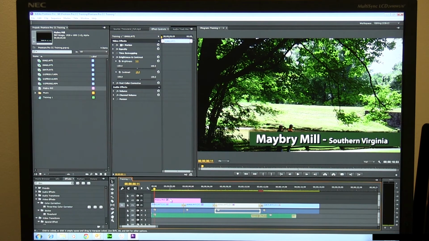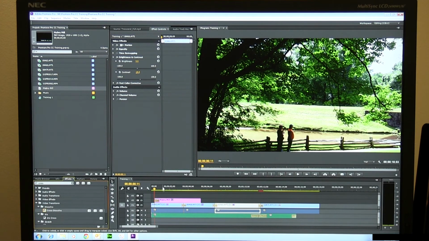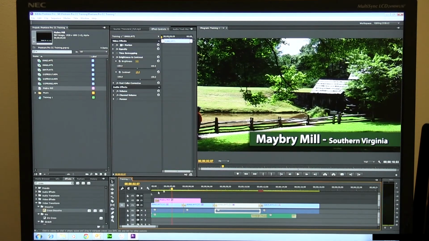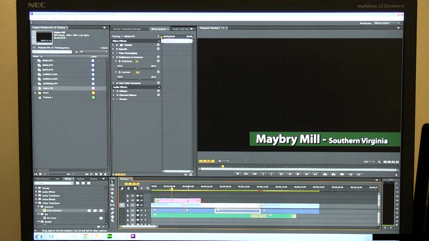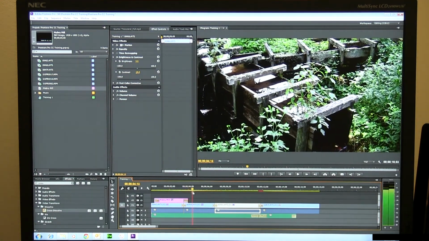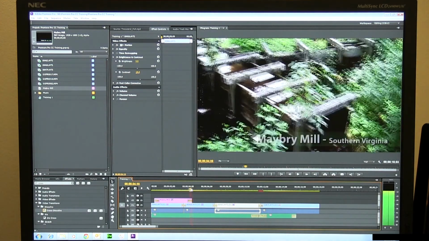Now, I don't want that probably to abruptly come in. I want it to cross dissolve in. So I'm going to go back over here into effects. I'm going to do cross dissolve. I'm going to pull this one over the end and let this kind of lower third sort of subtly fade in here. And I'd kind of like for it to subtly fade out right along here. I'm going to change the amount of time it's on the screen. That needs to be on screen just a little longer than that maybe.